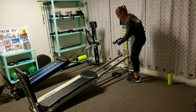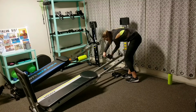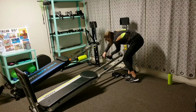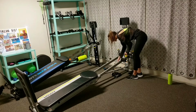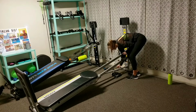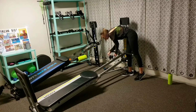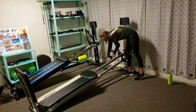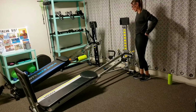These go on and they go on away from you. So if they look like this, no. If they look like that, no. They're going to look like this. Okay. And again, if you have the 1 piece, it'll look the same too. This is an attachment that I absolutely love. You're going to get great results for your back. A lot of great muscles here are going to be working.